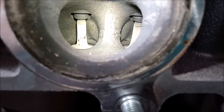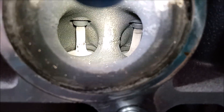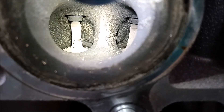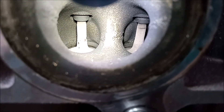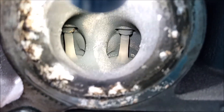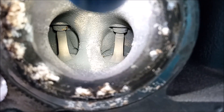Let's compare cylinder 1 with cylinder 3. We're looking straight down the exhaust port for cylinder 3, which is right next to cylinder 1. Looking straight down on this cylinder, both exhaust valves are visible on either side of the divider. Now let's look at cylinder number 5 — again, for cylinder number 5, both exhaust valves are visible.